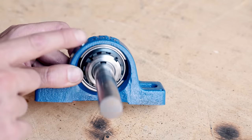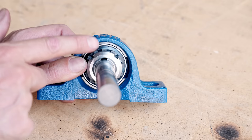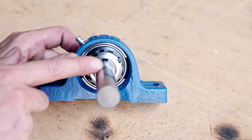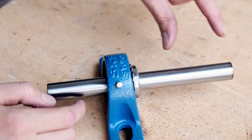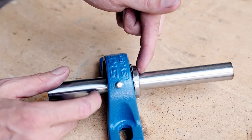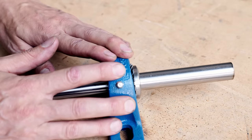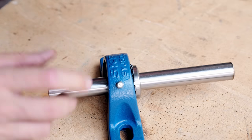Why is this so special? Well, for example, the tolerances of your shaft are way more forgiving. You can buy a much cheaper shaft that doesn't have to be so precise, and then you can clamp down the bearing to get your perfect fit. So there you can save money on other parts. And also with sideways control, so when you want to lock down the shaft or the bearing in this direction, this is super solid. In my previous designs, I used circlip clips with lathed grooves to hold things sideways. I don't even need to do that now. Basically, this part is smarter off the shelf, which allows me to buy a simpler part for the shaft. So that's pretty awesome.